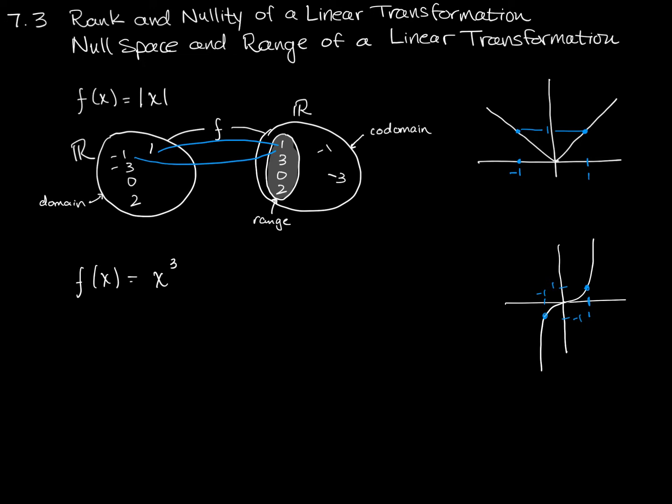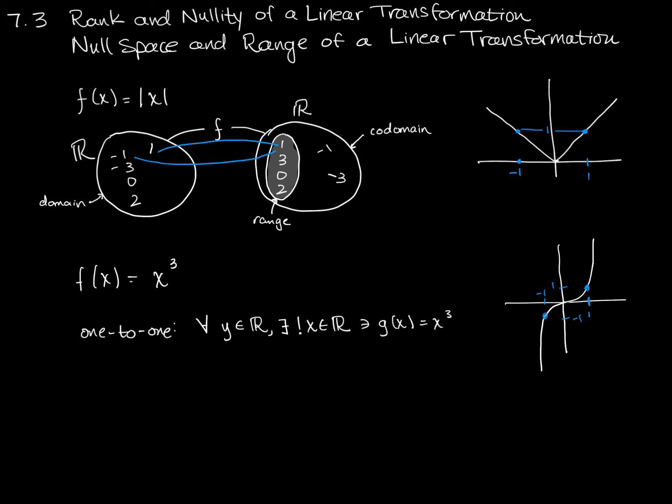This function is one-to-one because for every y value, I can only trace back to one x value. This function is not one-to-one because for every y value, I can trace back to more than one x value. Here, if I pick a y value, let's even go negative, at this height, if you will, the graph only appears here and can be traced back to one x value. So this function is one-to-one.